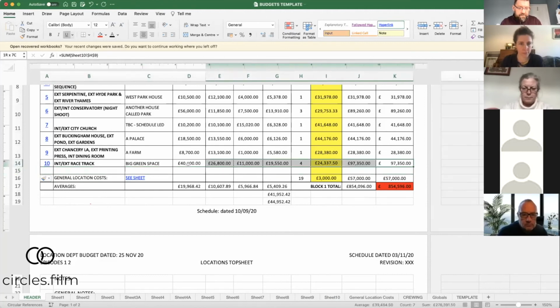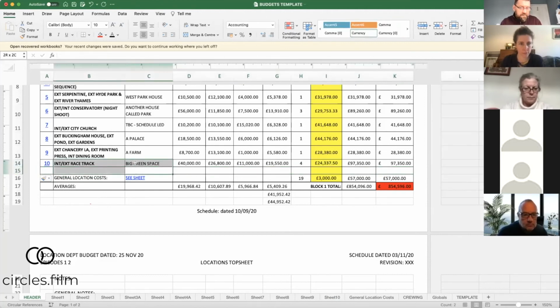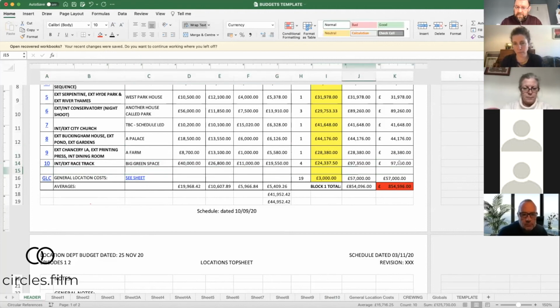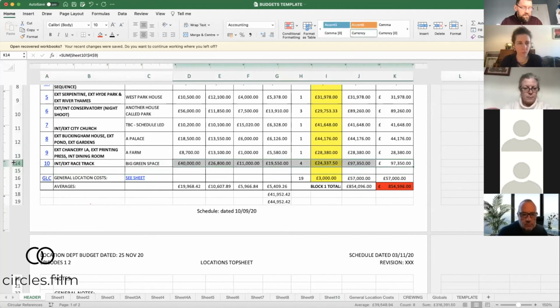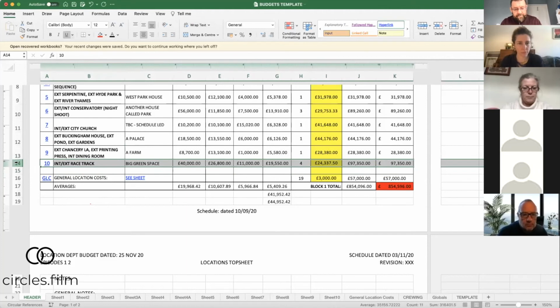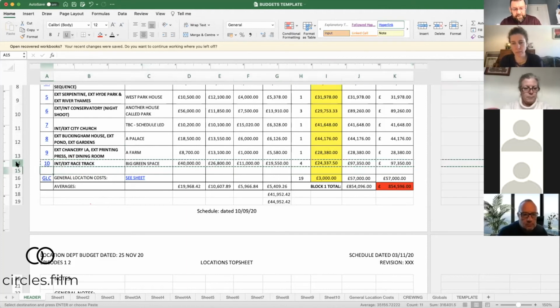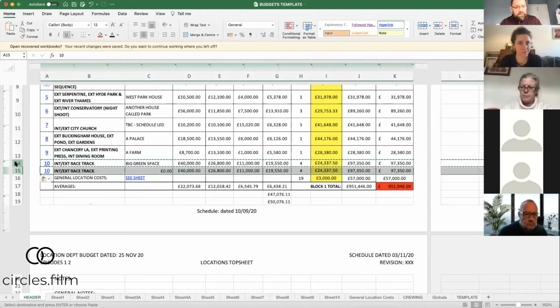Now, this is a bit of a cheat. The best way to do it is copy that column and put it in there. We're recording, so it's quite slow.